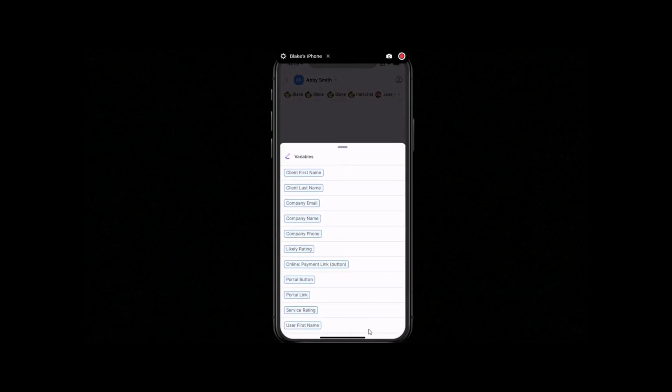So for example, if you add the client first name variable into your message, it will automatically add the customer's first name into that portion of the message. Or if you use the company name variable, it will automatically add your company name into the message. So for example, you could say, "Hi, client first name, this is Blake with company name," and it will automatically fill in with Gorilla Desk or whatever my company name is in my company settings.